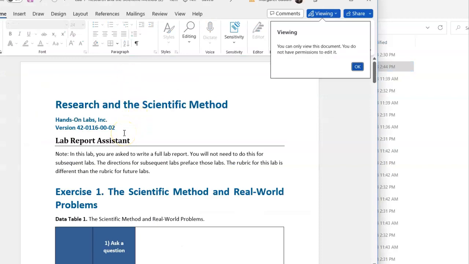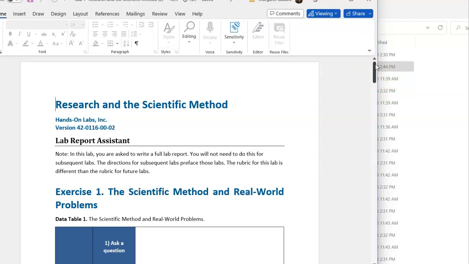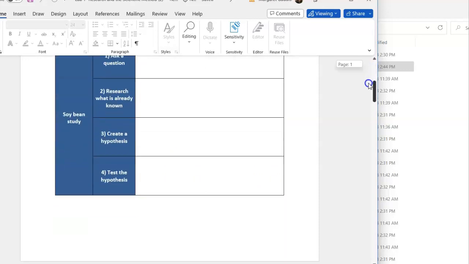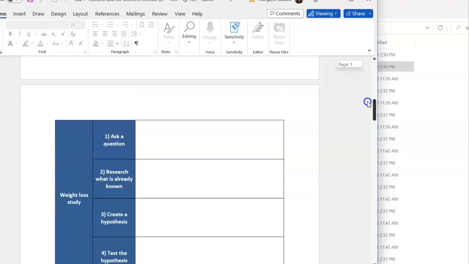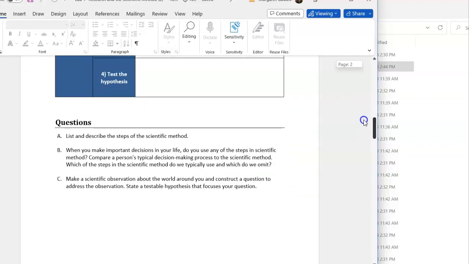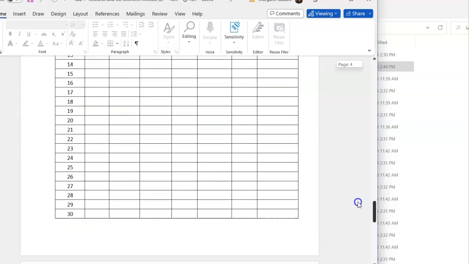In this lab, you are going to write a full lab report. And so you have 2 weeks to complete this. You're going to share your lab data in discussion to expedite and make more efficient the process. And you'll go through these lab report assistants, you'll answer all the questions.